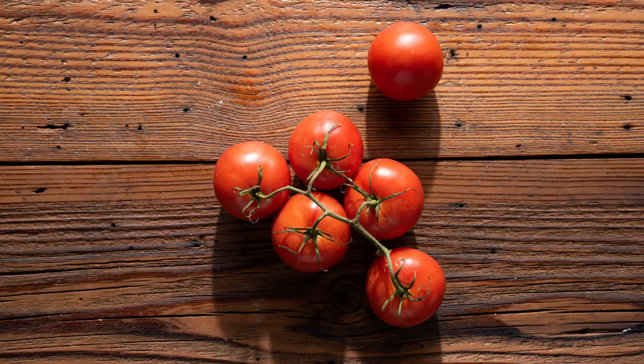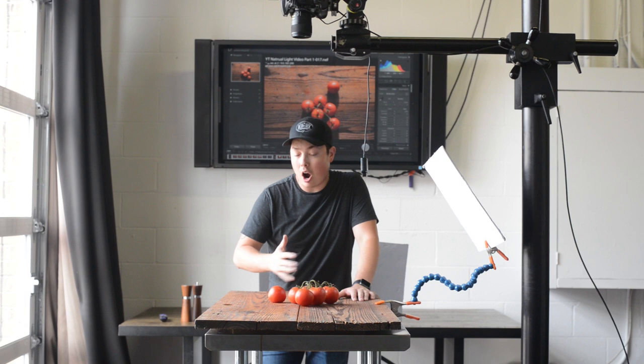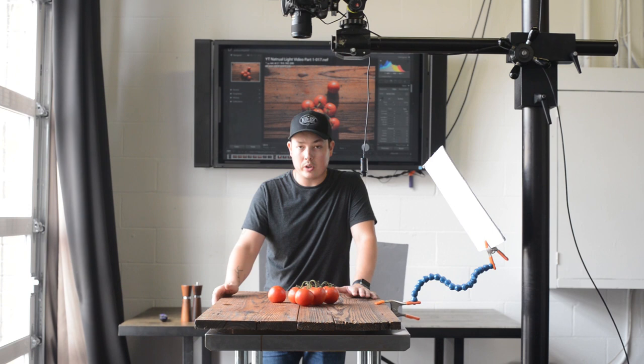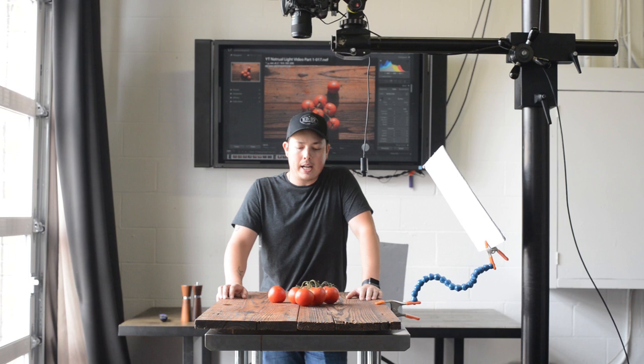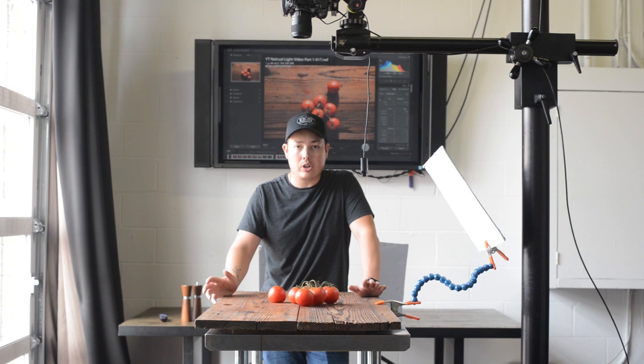So you can see — if you don't have a north-facing window and you're going to have some times with direct sun, honestly I think it's kind of a cool look, it's pretty dynamic and a little more graphic. But if that's not what you're going for and you want that soft window light look, then you're going to have to find a way to diffuse it. Here at the studio we've got a ton of tools for that. I'm going to throw up a two-by-three frame of some light diffusion so you can see how diffusing the light really affects the texture and quality of the light.